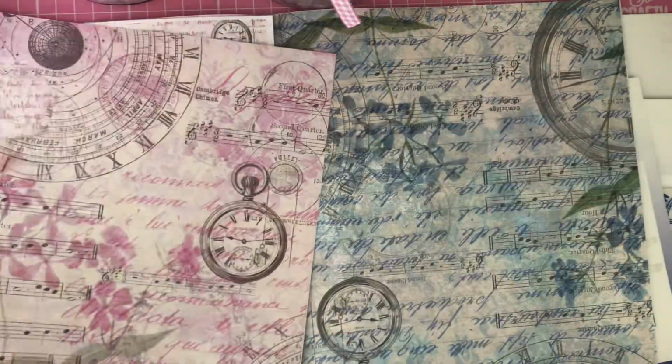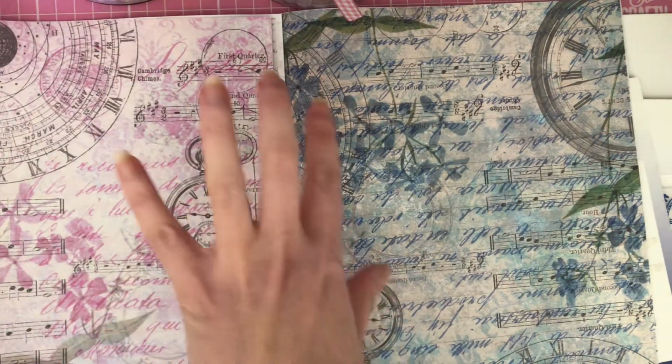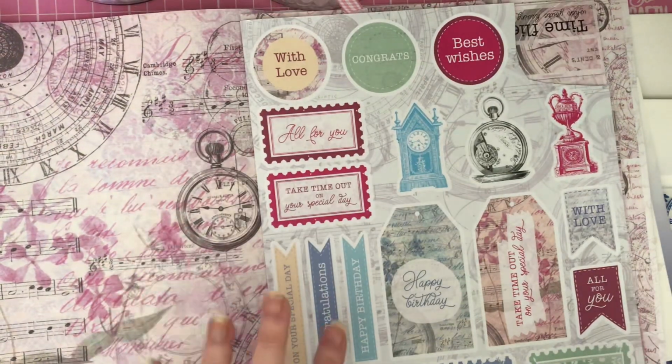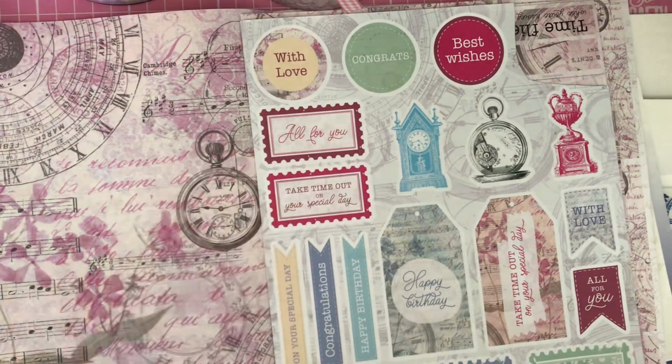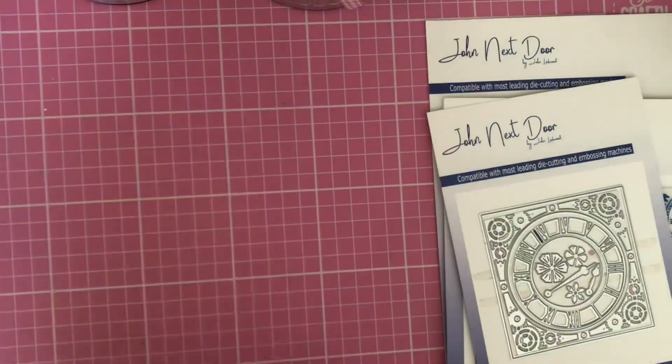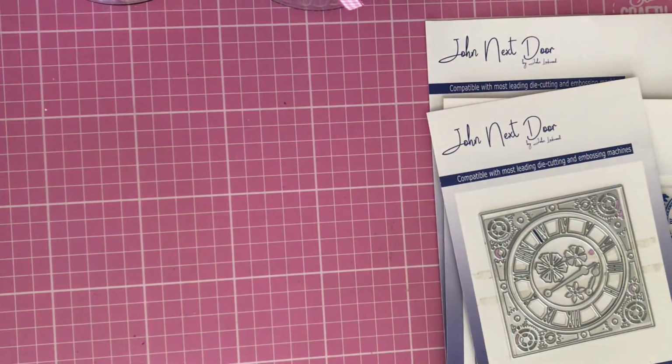as you can see, obviously I've had to cut a few to complete my projects. Again, the collage paper, and let me turn this one round. You've got beautiful sentiments, tags, all sorts of elements that you can use on your projects. And then of course you've got the coordinating stamps, die and embossing folder that goes with the collection.